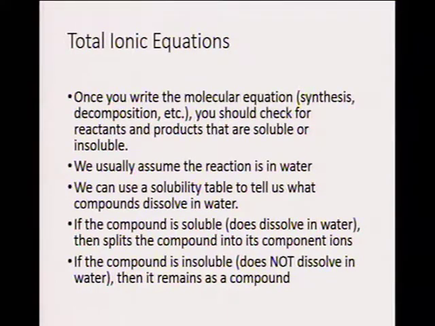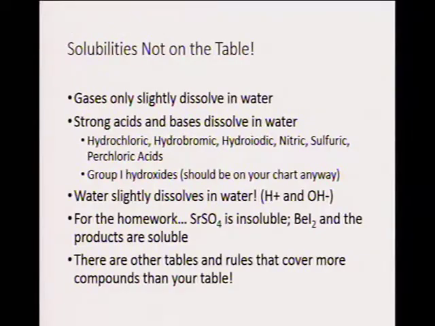We can use a solubility table to tell us what compounds will dissolve in water. If a compound is soluble and dissolves in water, then split the compound into its component ions. If the compound is insoluble and does not dissolve in water, then it remains as a compound. Here is a solubility table that you can use to determine whether the compounds are soluble or not.